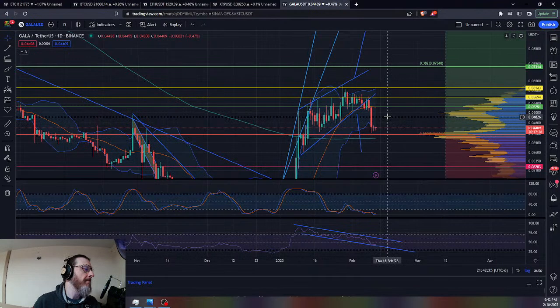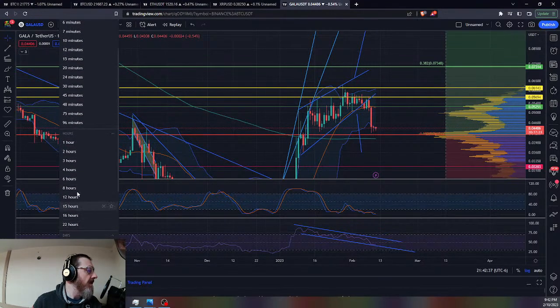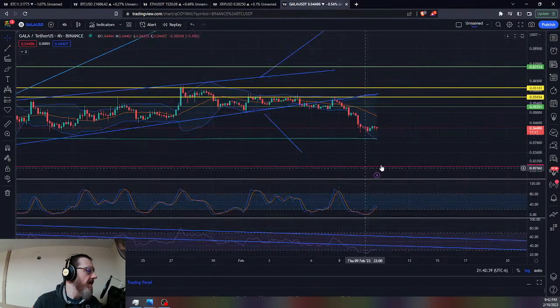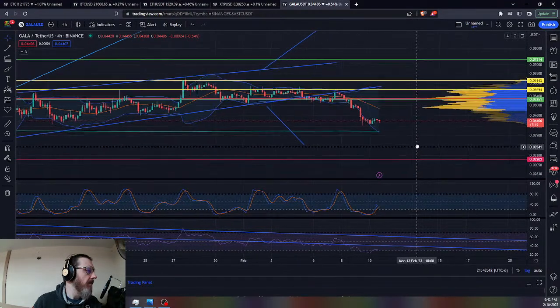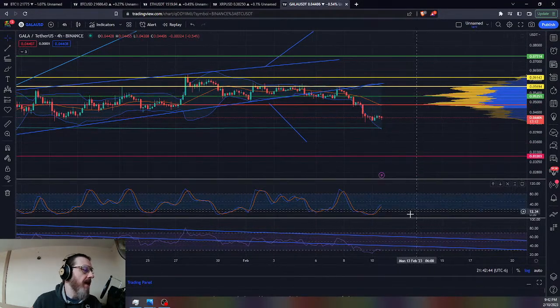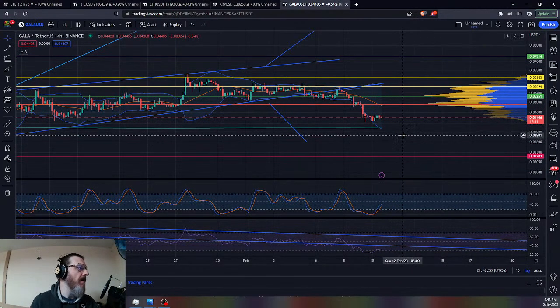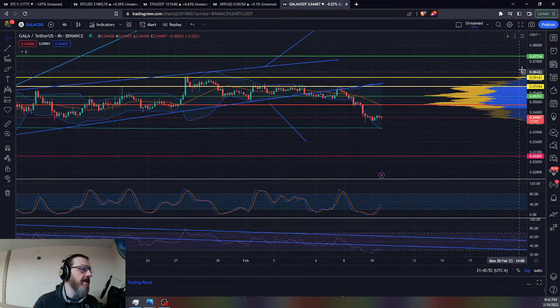So the Gala price action really isn't that far from making a move. So let's swing in a little bit and see if we can get an idea whether it might actually make that move or not. The stochastic RSI has actually moved into neutral territory and is trying to gain bullish momentum on the 4-hour, but we haven't seen a significant move in the price action yet.